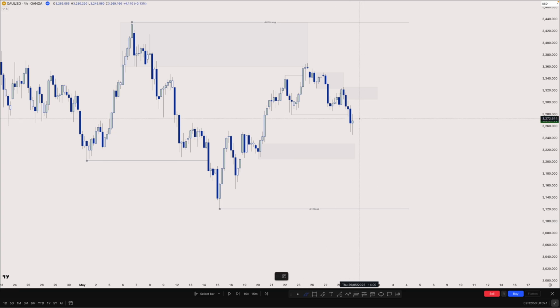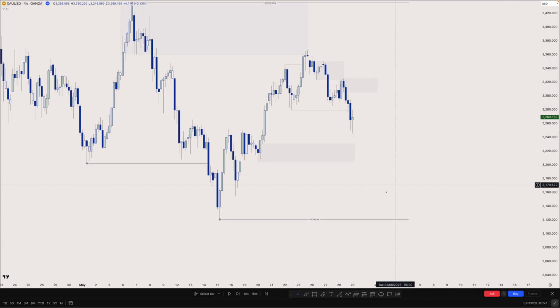The main game plan is to see how the 1 hour develops, and if we can get a move on the 1 hour giving us a high probability POI that is formed through a sweep of liquidity, then we can play the longs up to the bottom of this range. After we mitigate that, we can expect it to shift to the bearish range. Why? Because we are playing with this move, so we're just playing the pullback, and it will be really quick. That's easy for our analysis.